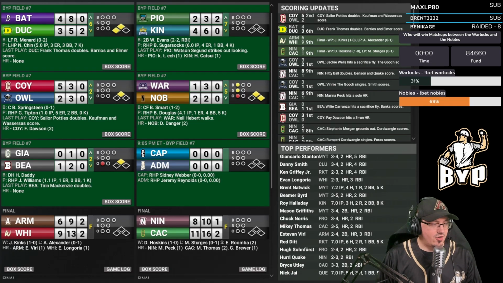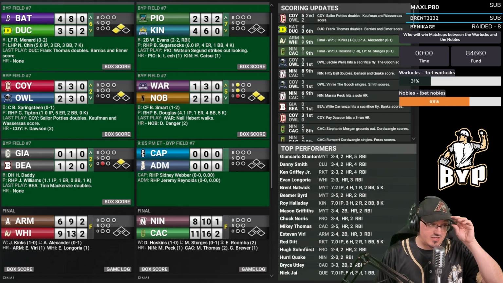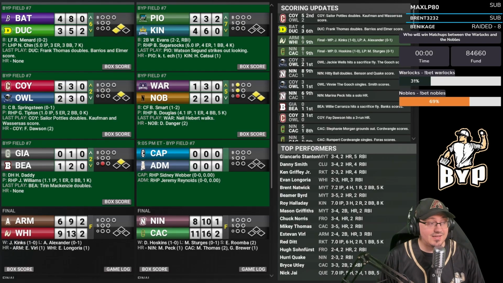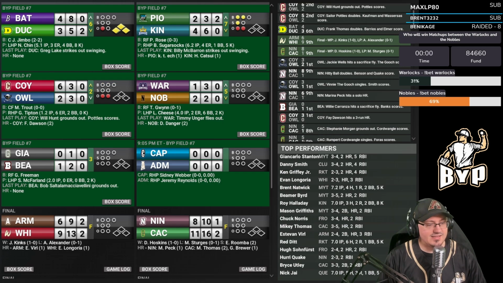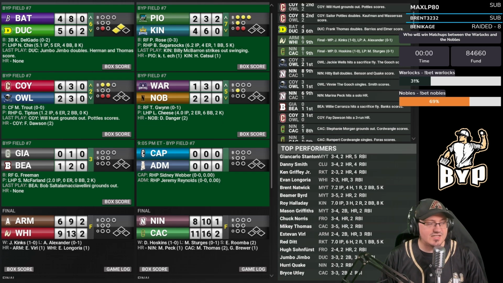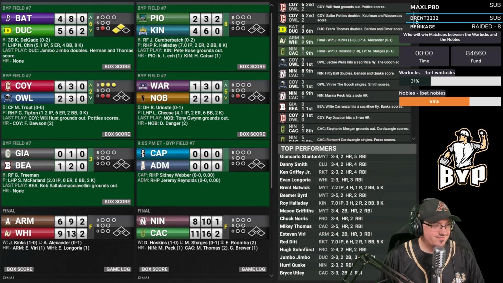Frank Thomas has doubled home, I believe, 2 runs for the Ducks. They now are only down 4-3 against the Bats. And the Coyotes scored 2 runs on a double by Sailor Pottles. That scored Kaufman and Wasersis, and that has given the Coyotes a 5-2 lead in the top of the 2nd over there. The Nobles are able to get out of trouble as Timmy Unger flies out. That ends the inning for the Warlocks. We head to the bottom of the 5th. The Nobles still lead 2-1.